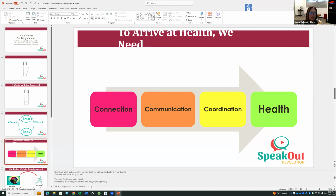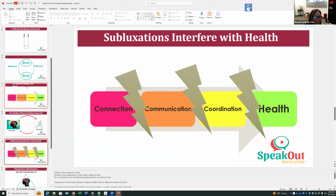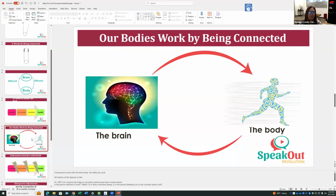And so as we path through connecting that, whoa, let's back up a slide. There we go.